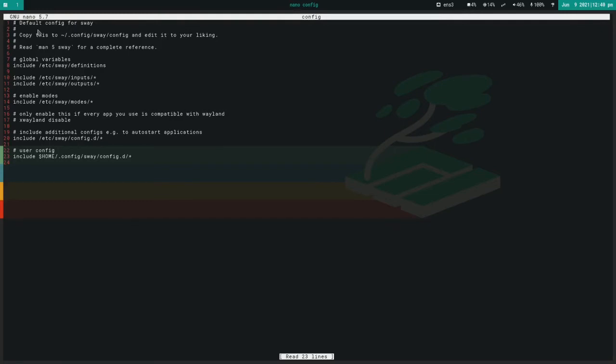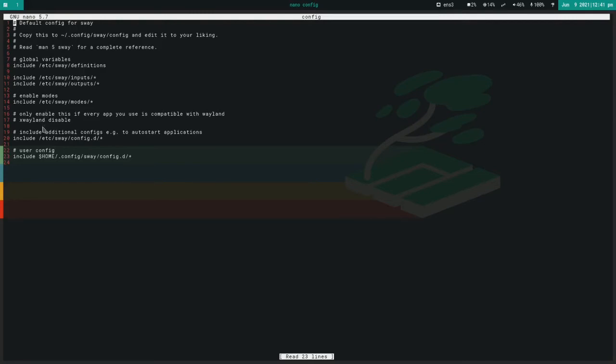At first it goes through and includes the definitions from /etc/sway/definitions. Then it pulls in the outputs and inputs from the /etc/sway directory. It also enables modes from the etc directory.